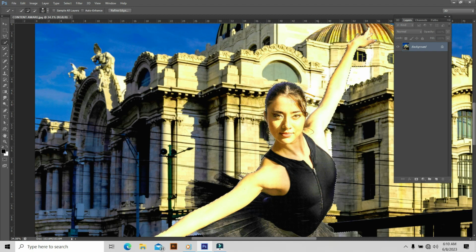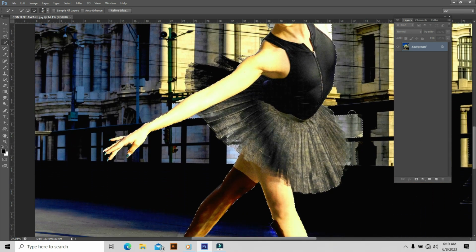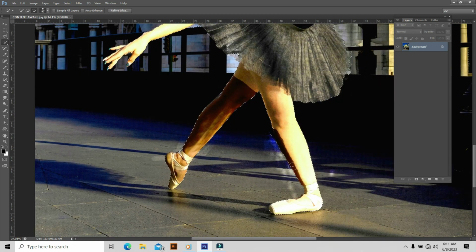If you want to subtract anything, if you selected an unwanted area, you can subtract. Don't worry about that. To do that, go to Subtract from Selection, this one, and select that area carefully like this. See, now it's subtracted from the main image. Now check the image. You don't want to remove this area. You want to remove only the girl. Because of that, we'll subtract this part also. Almost okay. And here, a little we want to subtract like that.